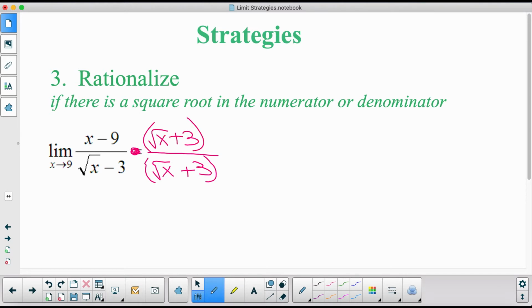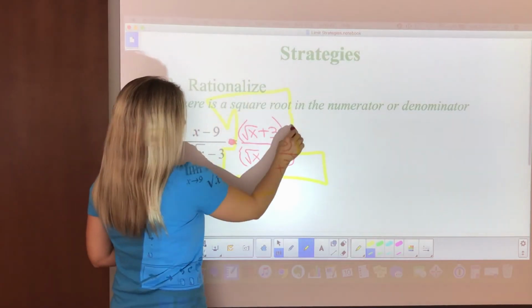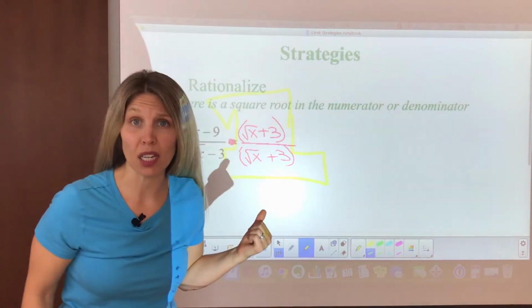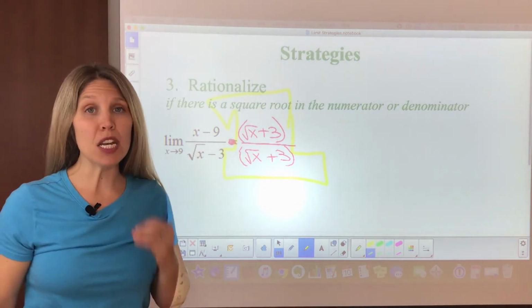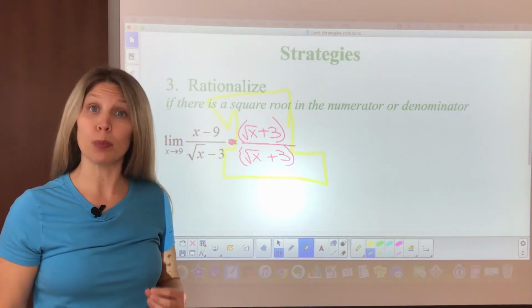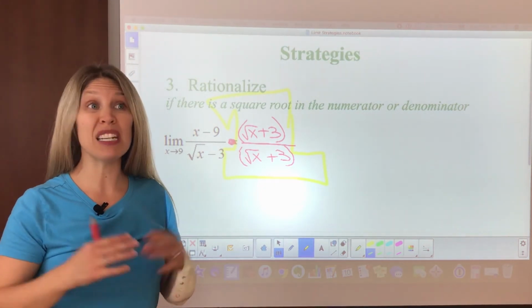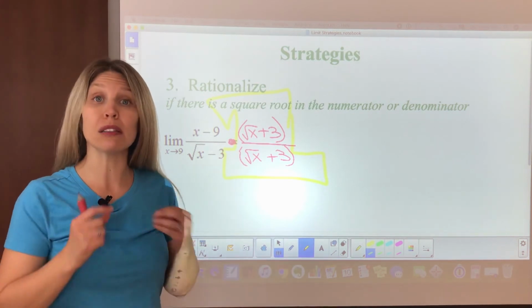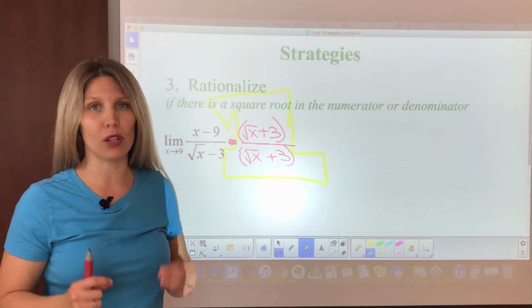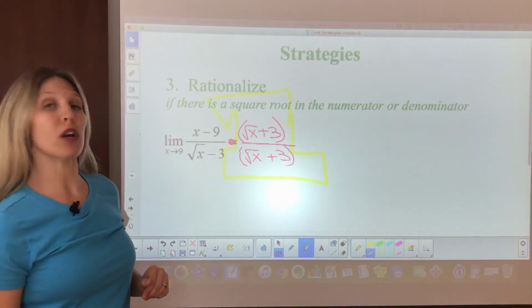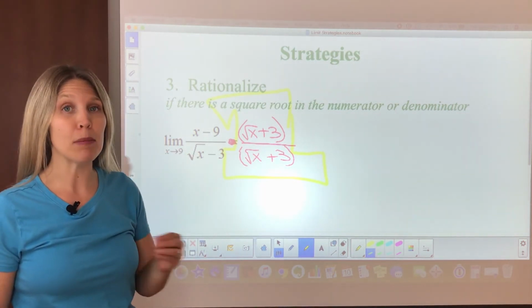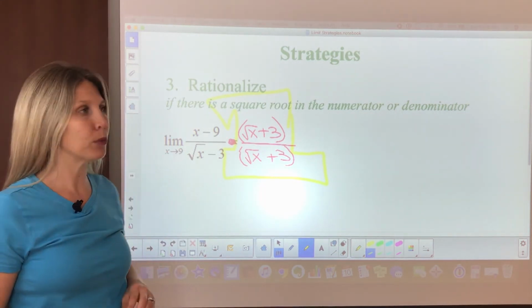And remember, the reason why I have to do this in the numerator and the denominator is because the only way that you cannot change a problem is if you multiply by 1. Your 1 can be disguised as anything you want it to be as long as it's the same in the numerator and the denominator. So this is what our 1 is going to look like. And let me show you how we're going to multiply this out.